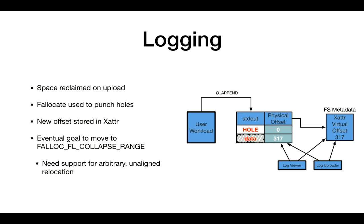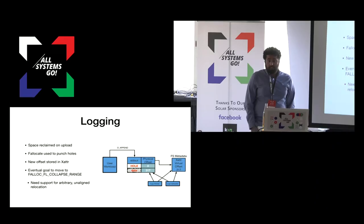Eventually we need to reclaim those files. We upload them like traditional file rotation and use fallocate to punch holes in them, so we don't need the application to move file descriptors or reopen the standard IO descriptors. This is kind of a hack and we're not super happy with it. We eventually want to move to something like collapse_range, but unfortunately it doesn't work well because collapse_range requires aligned collapsing to the block alignment, whereas users expect time-based or newline-based alignment.